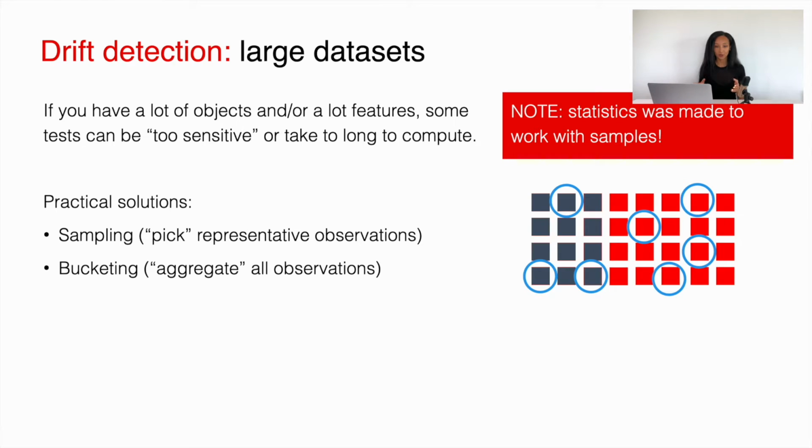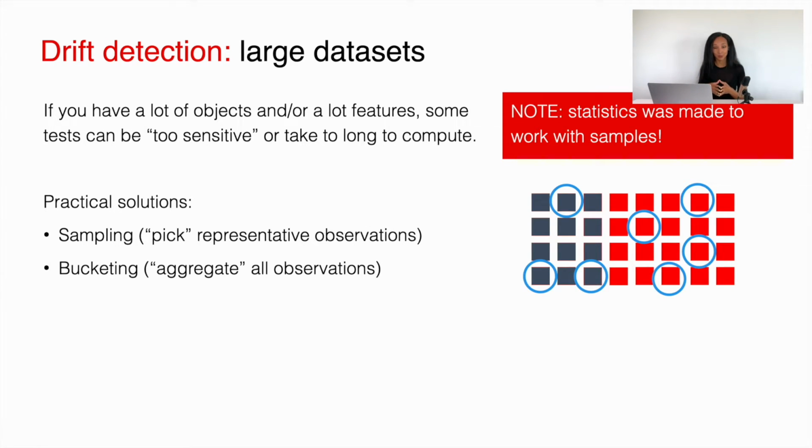Now let's discuss some special cases which might be useful for the monitoring. And first is handling quite large datasets. Because it's quite often that we start to use some statistical tests for drift detection, and then we find ourselves applying the statistical tests to large datasets. Unfortunately, that's quite a bad idea because statistical tests were made to work with samples, and if you are not willing to create the samples, then a lot of statistical tests will be oversensitive for your data and will always send you a lot of false alarms, right?